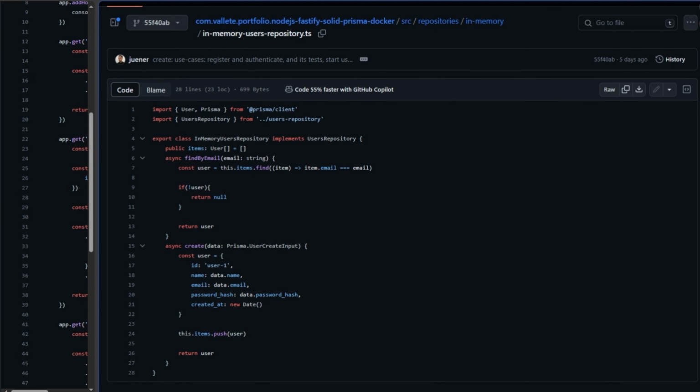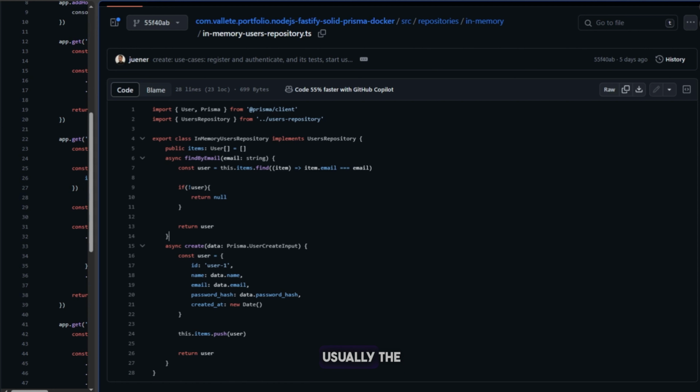see here, okay, that I created. Basically I created here an empty list, and this list I will use to simulate the database. So over here, you just push the data into a list, and then, for example, if I find the email, I can find it in the list. But you will ask me, Joanna, why don't you just use the Prisma? Because if we use only the Prisma, we will make the tests on the Prisma too. So we will persist tests on Prisma.